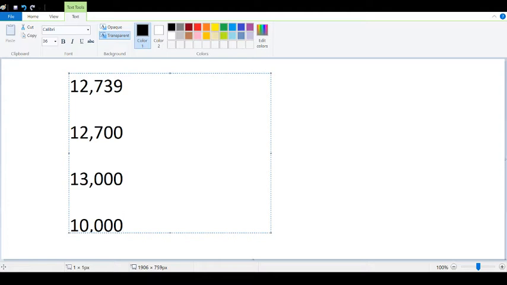Okay, is it making sense now? Let's take that number one more time, and let's round it to the 10 spot. Well, 12,739, the 3 is in the tens position, or tens place. 9 is greater than 5, so we would round that 3 up to a 4, and drop the number down to 0, and now it's 12,740. Nice round number, rounded up from 12,739.